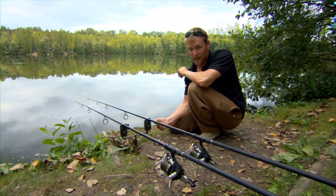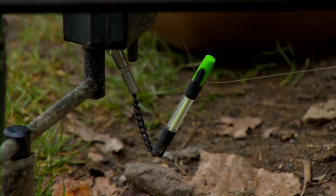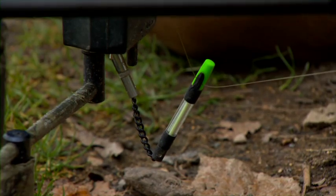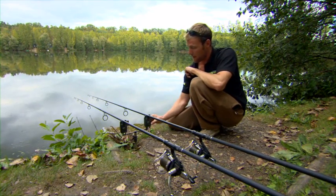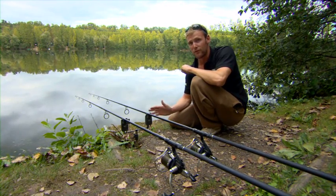I still want to have a bobbin on to get indication, and by these Stow indicators having this little clip on the side, that allows me just to fish them on the tilt like that, very minimal tension on the line, allowing it to stay down. Absolutely perfect.